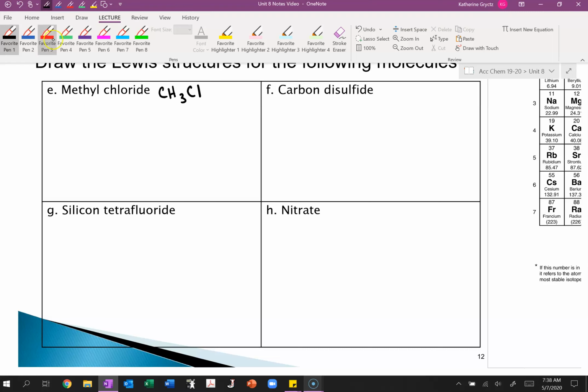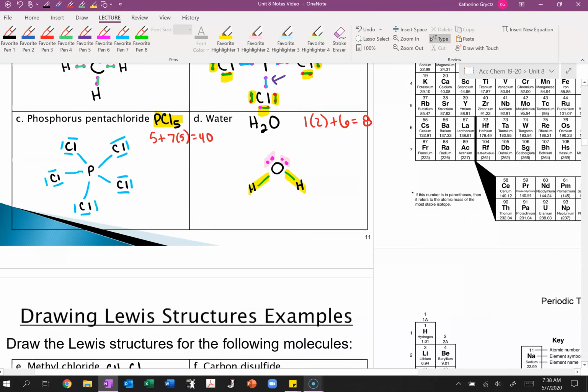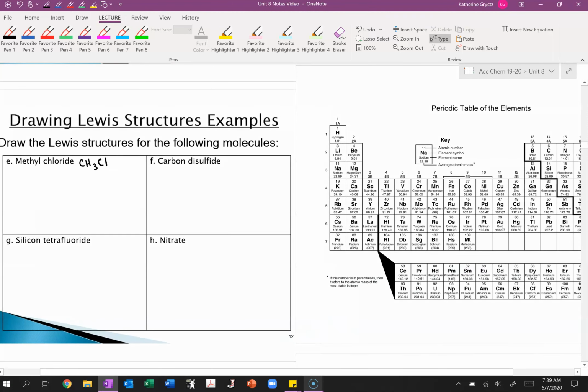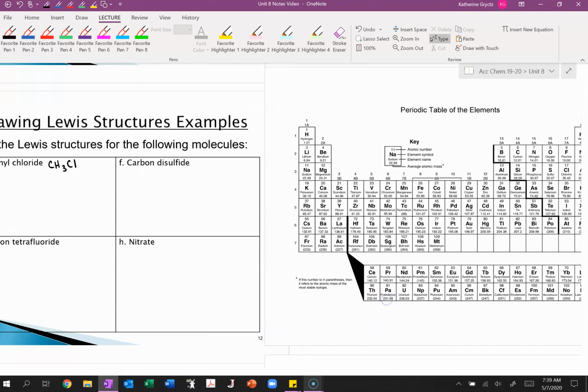So the thing that I'm going to harp on you most is count the number of valence electrons first. Get that done first so you know how many electrons. Just to remind you, what we do to count the valence electrons is go look at the periodic table and we go look at each element. So we've got carbon, and to check its valence electrons, we look at its A group number. We could write the electron configuration or we can do it quickly. Say carbon has 4. We find hydrogen, and we see that hydrogen has 1.